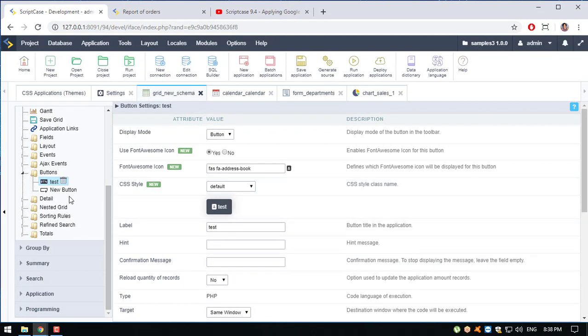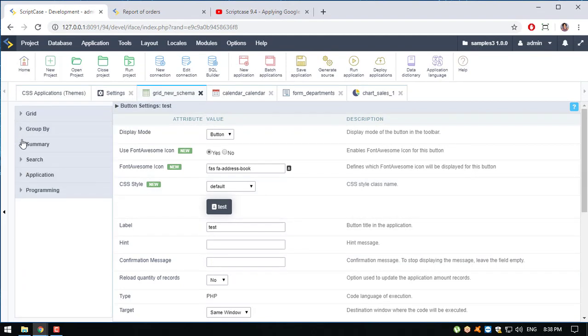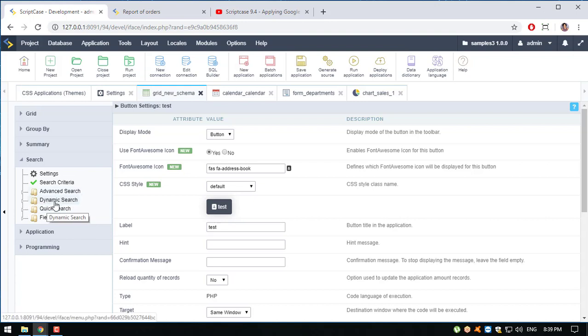I'm going to show you a new option we have added. This is not for the layout, this is for search options. So here we can now have a default value for the search fields. This is available for advanced search and also for dynamic search. So how is it going to work?